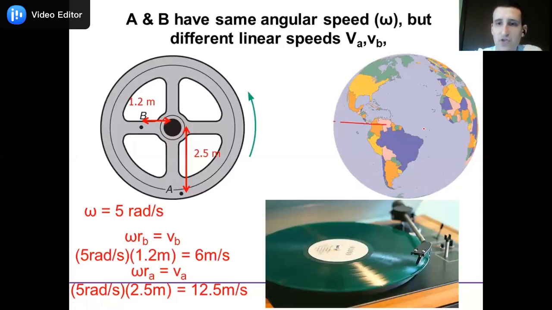Same distance to the center of the Earth, but the distance to the center of the Earth is not what matters here. What matters here is your distance to the axis. So this guy, although he has the same radius to the center of the Earth as the guy at Ecuador, has a much shorter radius to the axis. So you can see that the circle he's going to go around is smaller than the circle this person's going to go around.